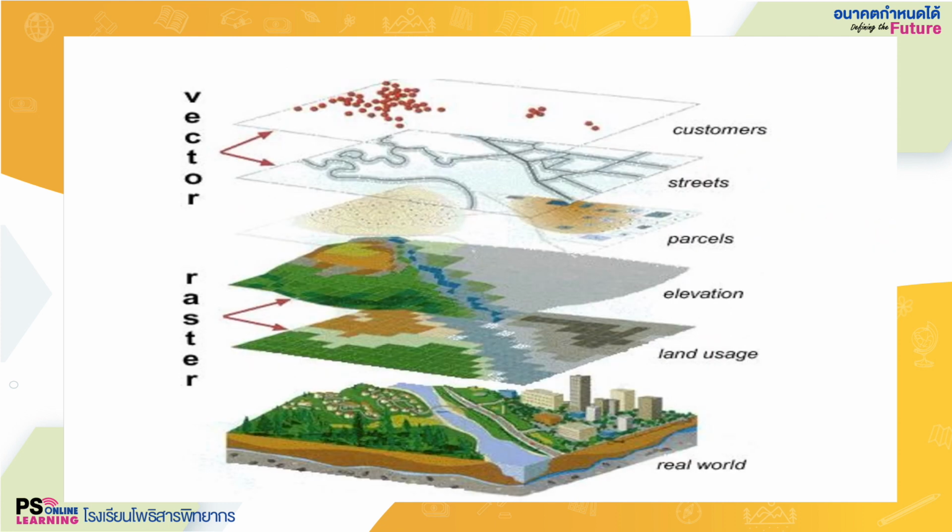If we take a look at the real world, the bottom one, right? This real world is basically what the world actually looks like. What can we see in the world? GIS consists of many layers of information that we input data into, and it analyzes each type of information, and it can also be used at the same time to create what is called the real world. For example, if you want to find a street, you click here on this layer to show the street. If you want to look at the elevation of the area, you click here.